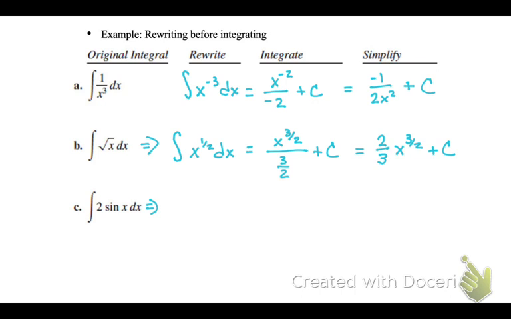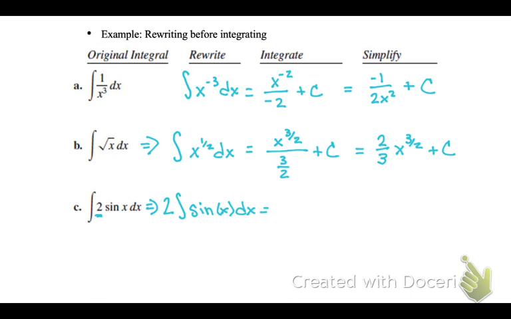Okay, so we're first going to do what with that 2? Kick it out, right? Well, not really kick it. You know what I mean, right? Take it out. So the integral of the sine of x dx. So you look at your sheet, and it says the integral of sine is negative cosine. That's on that page 250, guys. You're going to need to write those down, right? Okay. So on page 250, it says the integral of sine of x dx is negative cosine of x.